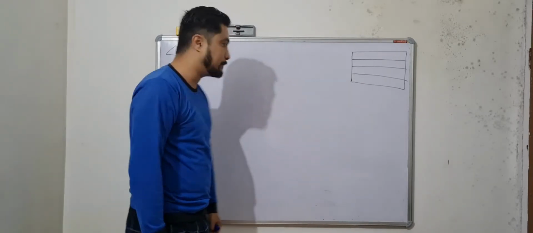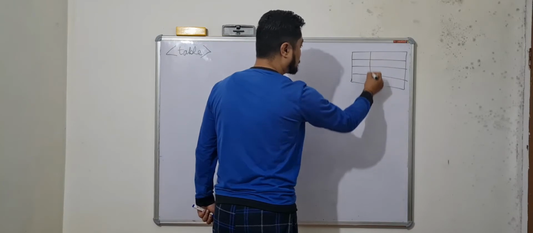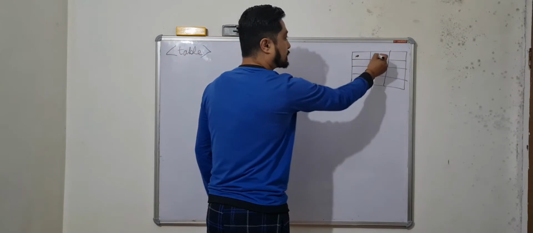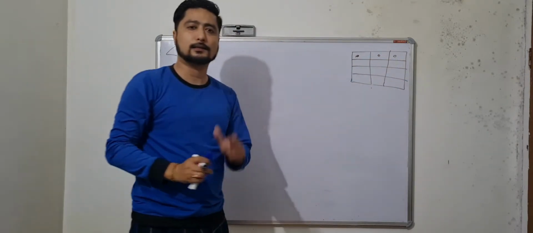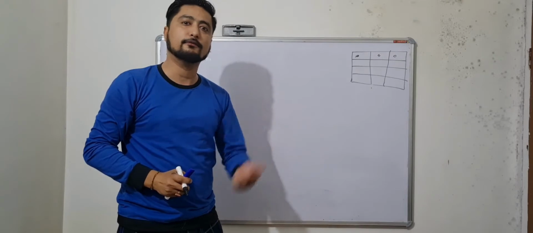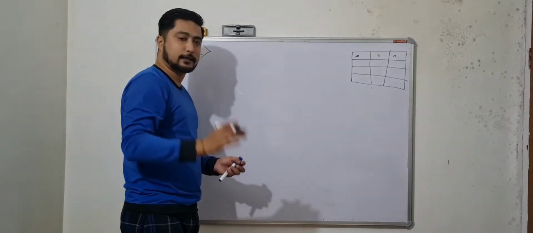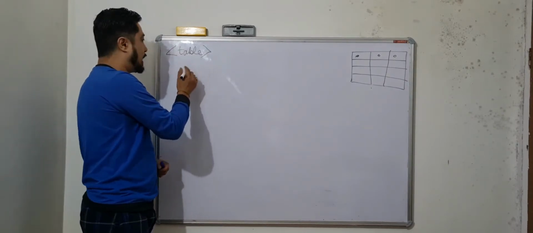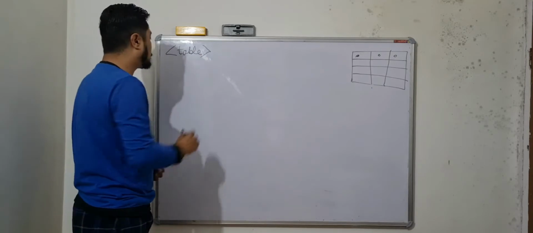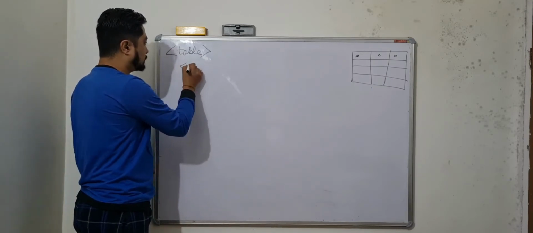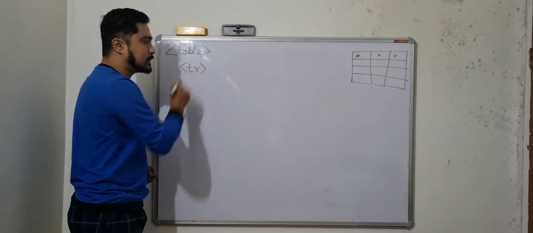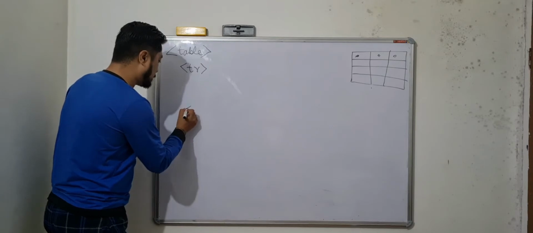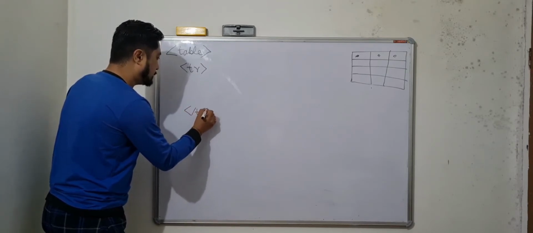This is a table, and inside this table these are the cells, where we insert the values of the table. Now see, the table is a tag. To start the table, we use the tag table, and then we have to create the table row by row. For creating a row, we have to use the tag tr. When I write tr, the first row will be created, and it should be closed with tr.